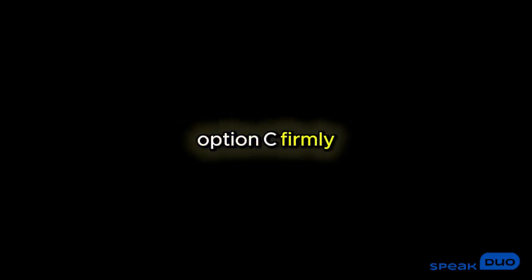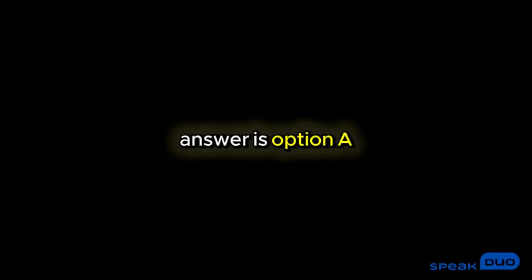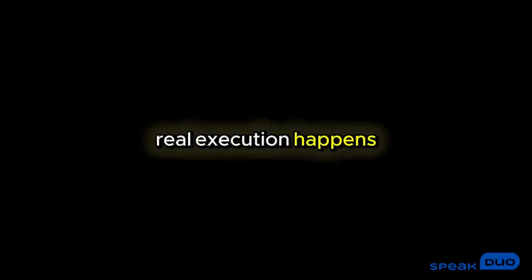Question 6. The directors often devise the overall strategy, but the junior staff are the ones blank executing the daily tasks. Option A, deeply in the trenches. Option B, heavily on the front line. Option C, firmly at the barricade. Think about the mud and the grit of the front lines, doing the hard, shared work. They are in the trenches. The answer is option A, deeply in the trenches, exactly where the real execution happens.